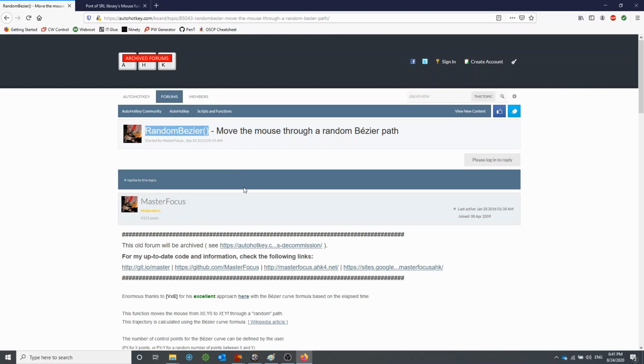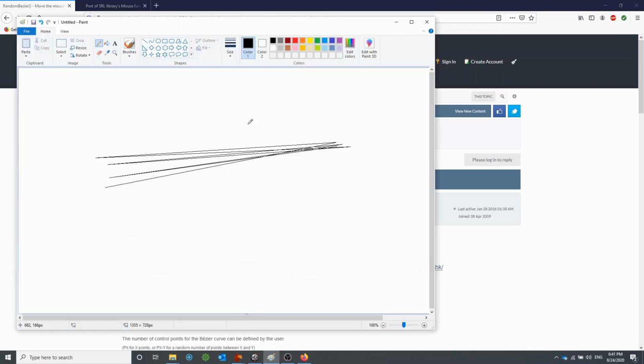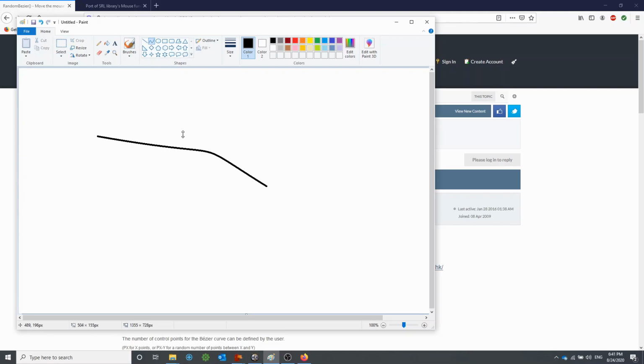So this function would actually move your mouse and make it form two curves. So it would look something like this. So your mouse would move between 2 points and it would be like a smooth curve like that. I did do some experimentation with this function, but I didn't really end up liking the results because it was still a bit too smooth for my liking. Humans don't really move their mouse in such a smooth curve like this.